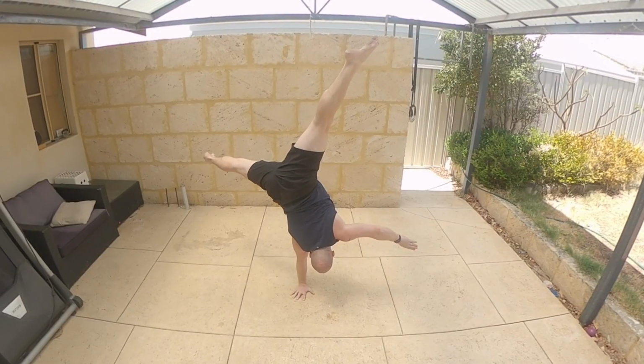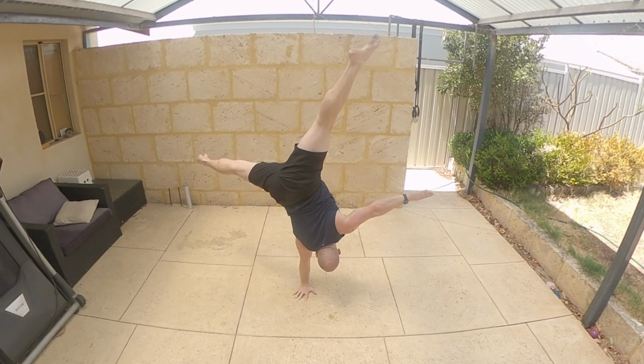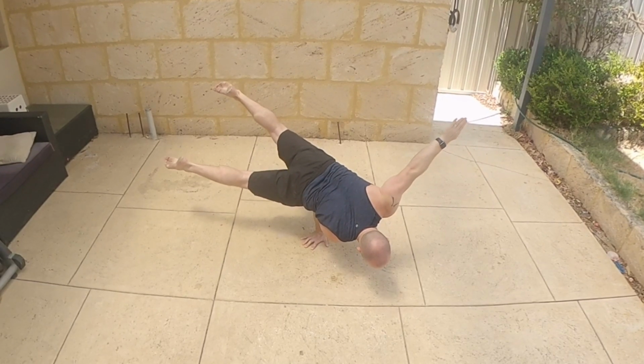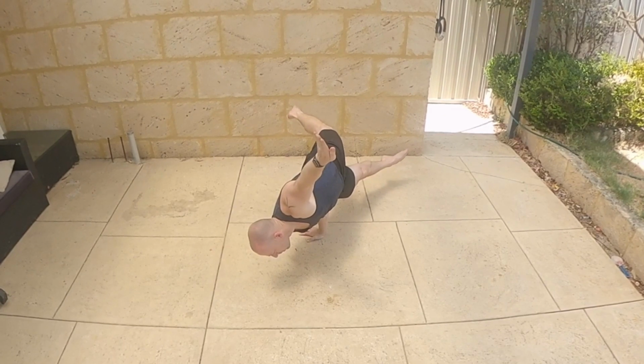Now when we go to 1-arm balances like QDR, elbow lever, air baby, 1-arm handstand, that type of thing, then it's a little bit different. We're talking about 360 degrees. You could fall out in any direction. So it's a lot more complex in terms of training that.